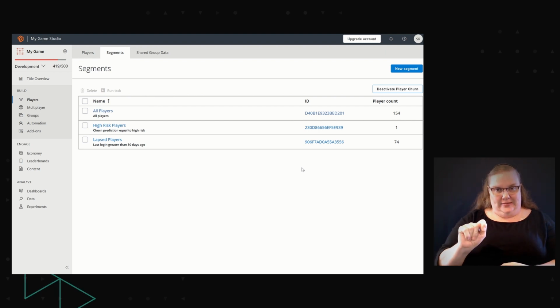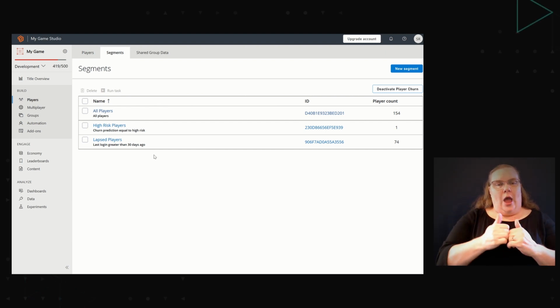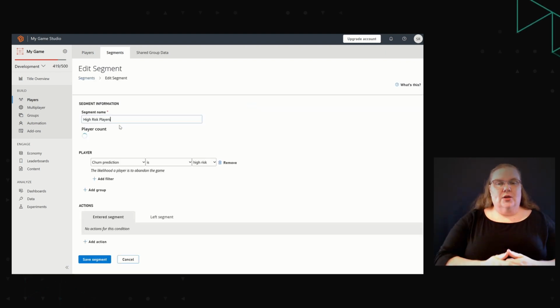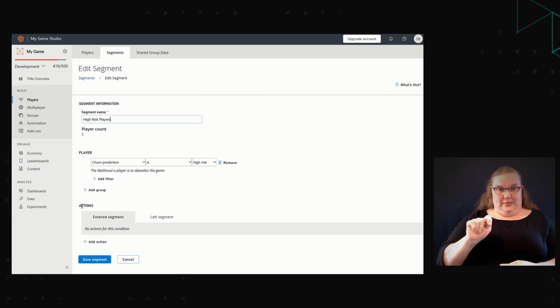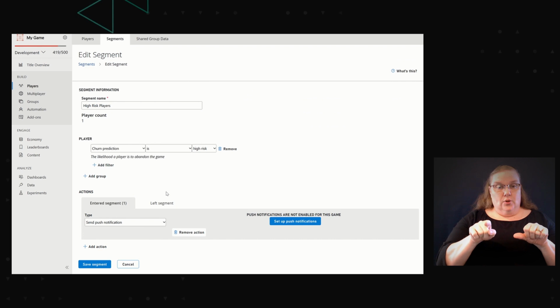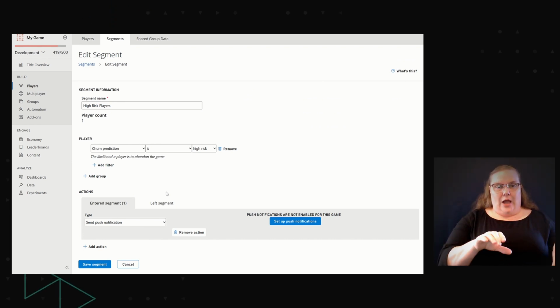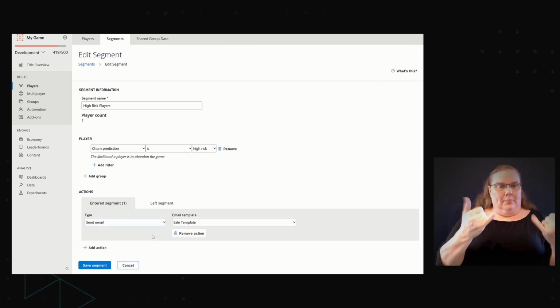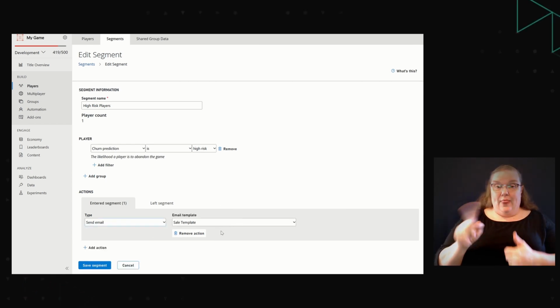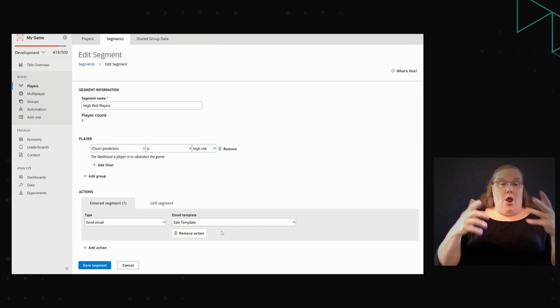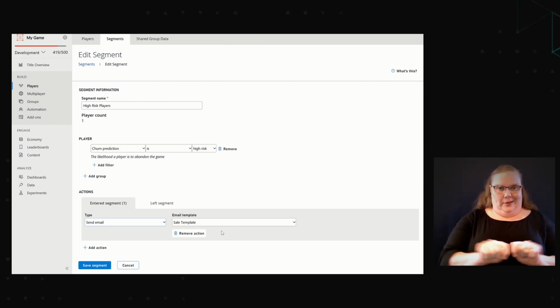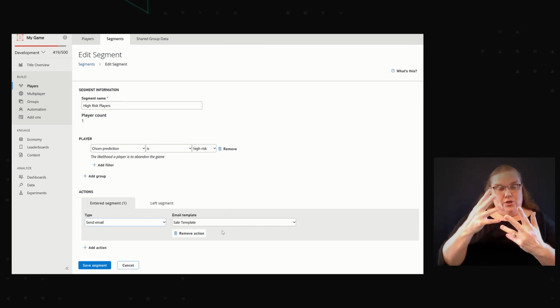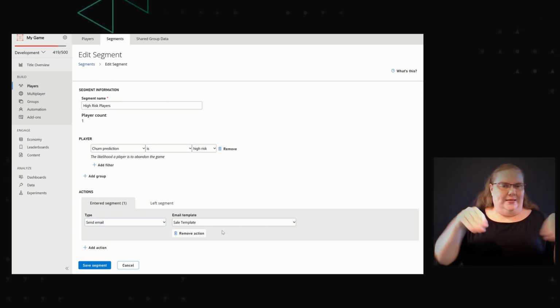Now you've seen how to create a segment using the churn predicate. Let's figure out how to create mitigation strategies directly from the platform. So please navigate back into the segment. If you were to scroll down, you'll see an actions area. Here, just click on Add Action. Any actions that you will take will apply to all the players that fall within this segment. The first action that I'm going to take is send an email. I have already pre-configured a template where it will send all the information out regarding the sale on my title to the players. But this is just one mitigation strategy.